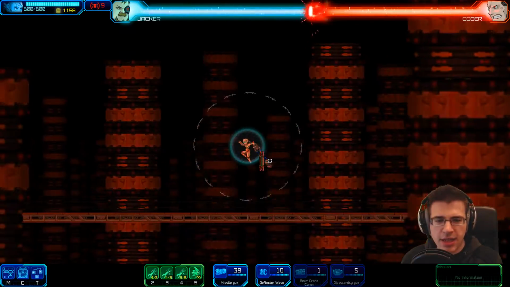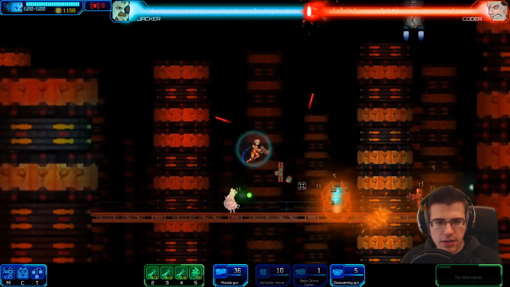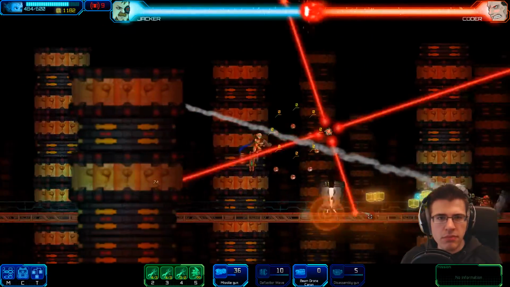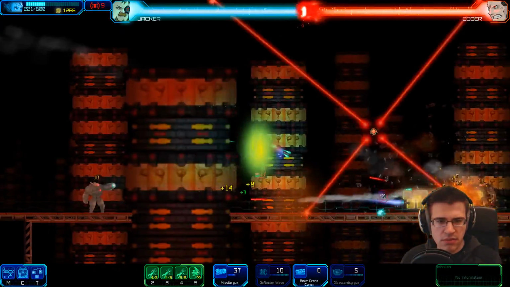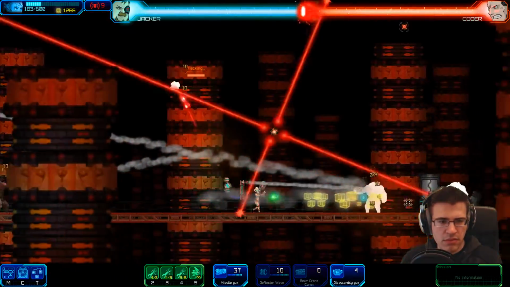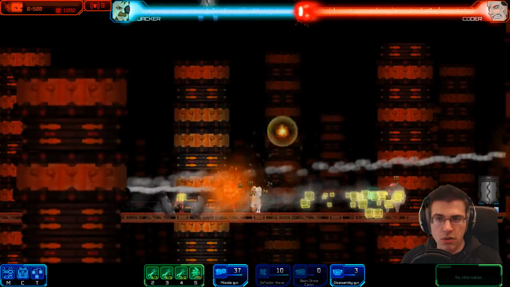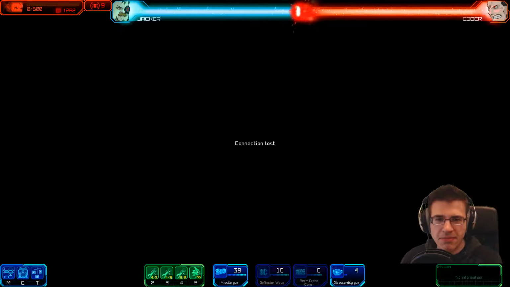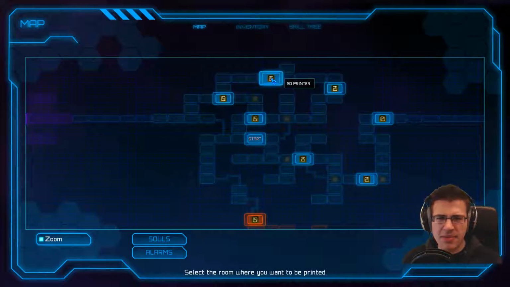I think this is how I trigger the bad ending. Oh. Well, it's good then. Let's just do it like this. Okay, nothing happened.